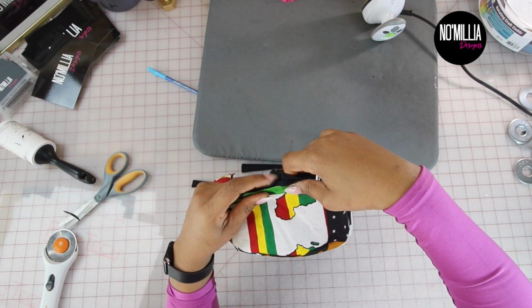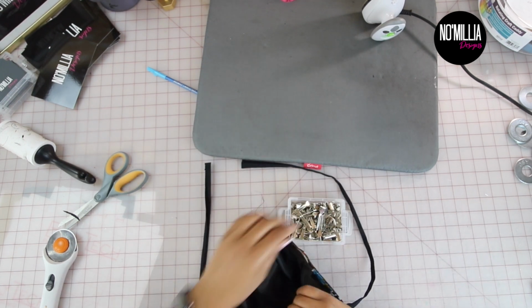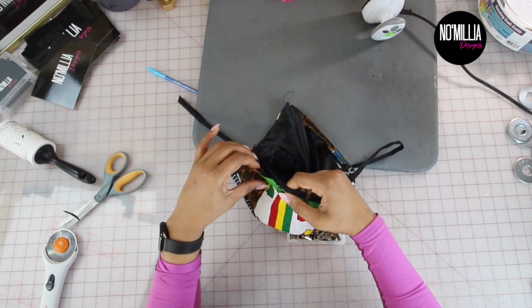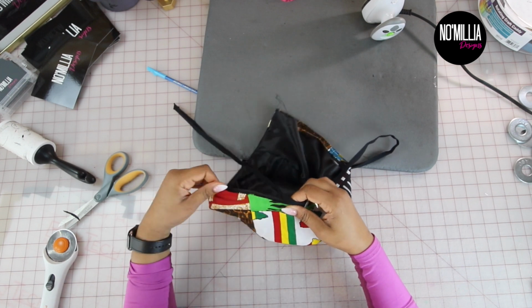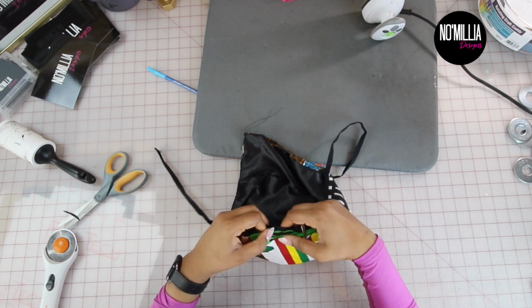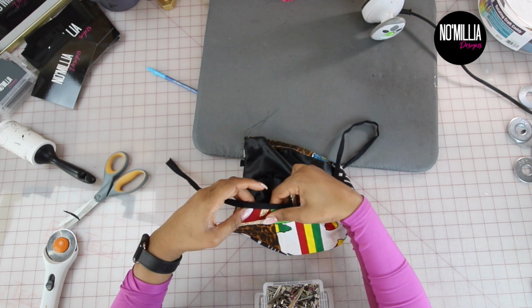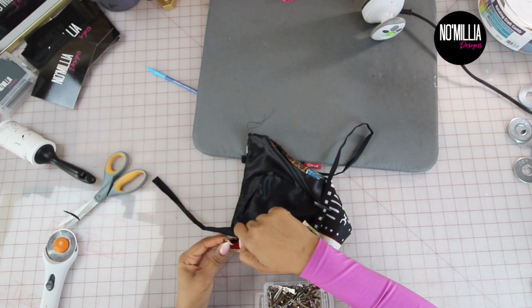I'd have to say, I think by far this was one of the hardest parts, trying to feed the front and the back of the hat into that binding. I don't know if my binding was too skinny. That could have been the case. That may have made it a little bit too small. But that was definitely the hardest part for me, to sit there and feed that in. But make sure you're getting the front and back. And even when you're sewing, I'm going to show you guys why that's very important.